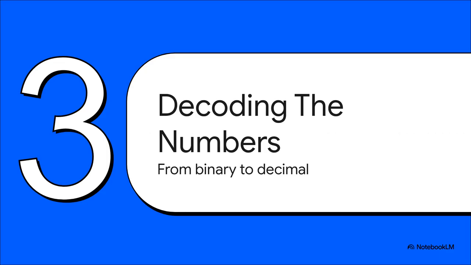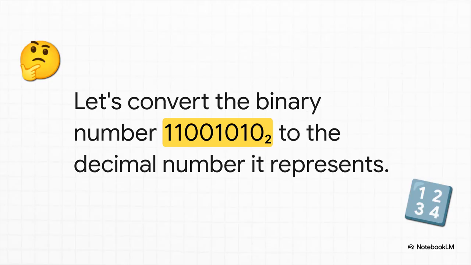Okay, so we get it. Computers store everything as 1s and 0s. But how does a string of switches actually become a number we recognize? How does on, off, off turn into the price of something you buy online? Let's decode one together and see the magic happen. All right, here's our secret code. It's a 1-byte number, 11001010. Right now, it probably just looks like a random string of numbers. But stick with me, because we're about to translate it into a number you'll recognize in a heartbeat.